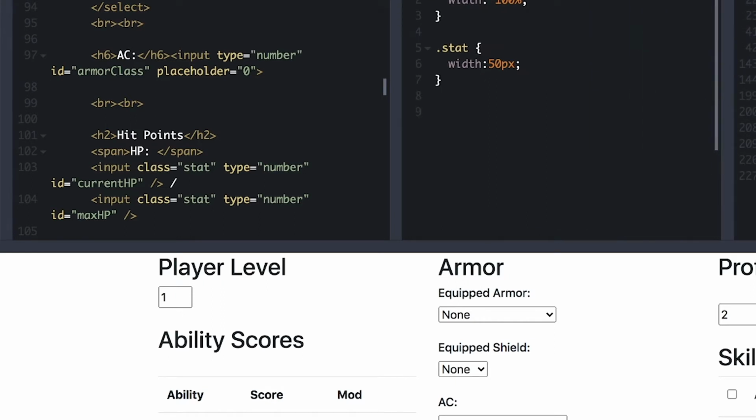So for instance, if we do button, let's add a little bit of padding. Let's say 5 pixels. And we're going to do a border radius, which is going to round out those corners, make it look real smooth. And we'll set that to 5 pixels as well. See what it looks like.